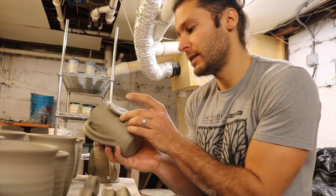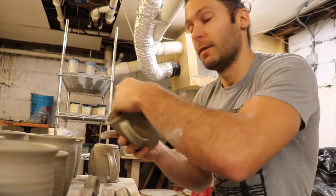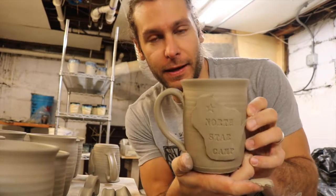So the closer that these two pieces of clay can be in terms of consistency, the more likely it is that the clay will adhere. There we go. Nice North Star Camp on there.